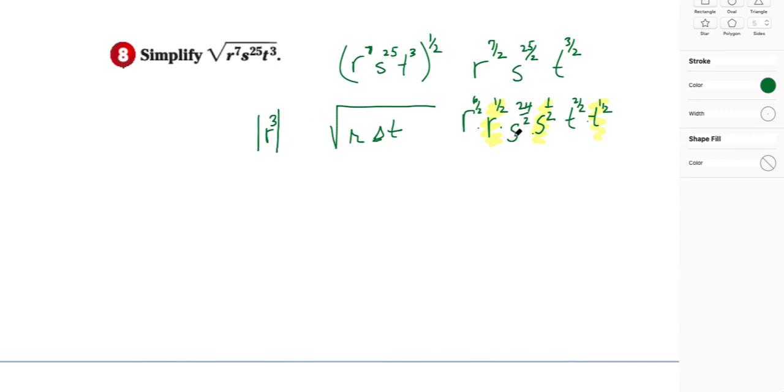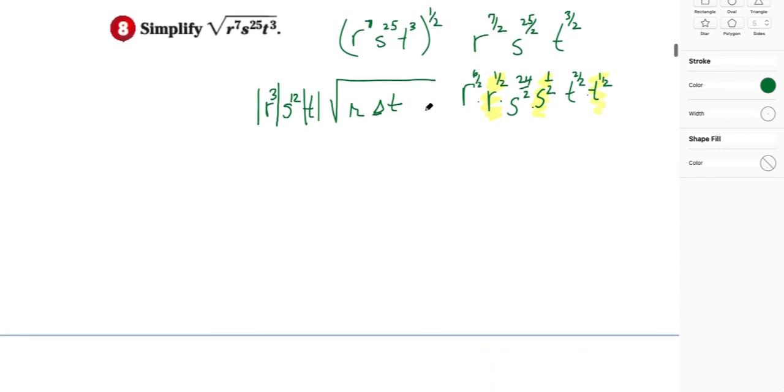Here, if s were to be negative, s to the 12th would be positive because it's an even number of numbers that we're multiplying, so it doesn't matter. So that's totally fine. If this were negative t, then the absolute value of t needs to be employed because this is just t to the 1st power. If t is negative, then it would still be negative. So this is how weird our answer can look. I know you probably don't like it, but we got to do that.